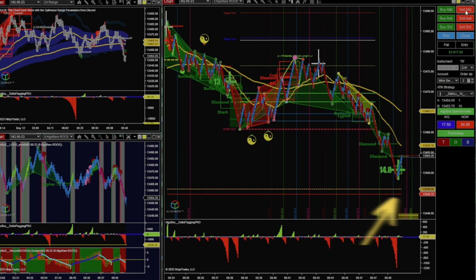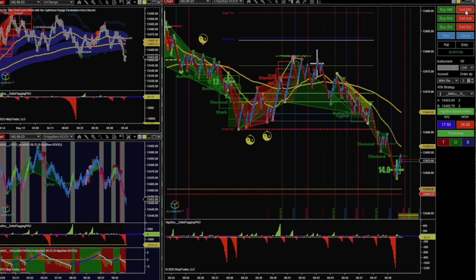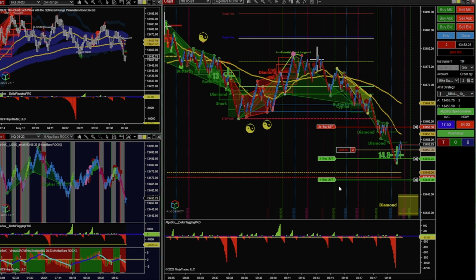We also have the red horizontal line right below where we are. That is the low of the day. I'm expecting price to go ahead and flush through the lows, so I'm anticipating the market to come back down through the center of the cross, and I'm looking to enter the market short, hoping that this trade is going to go ahead and carry me down lower and try to breach through the low of the day.